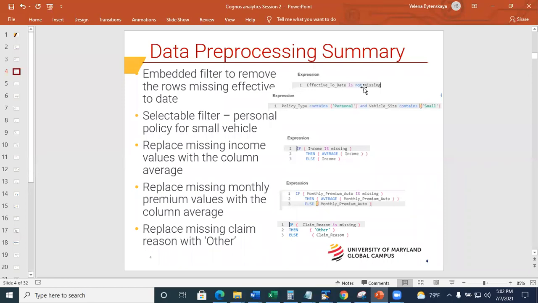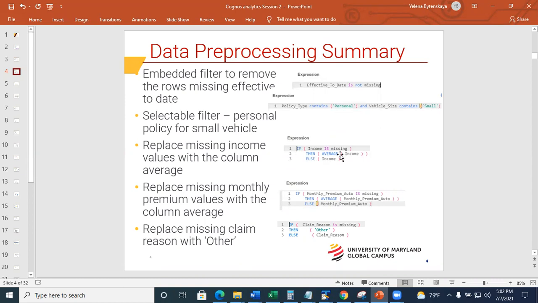If there is no effective to date, it means that the person might not be covered, right? Okay, now, what we also did was we created the selectable filter. Remember, a selectable filter is a filter that you can turn on or off as needed, right? And we say policy type is personal, vehicle type is small, right?